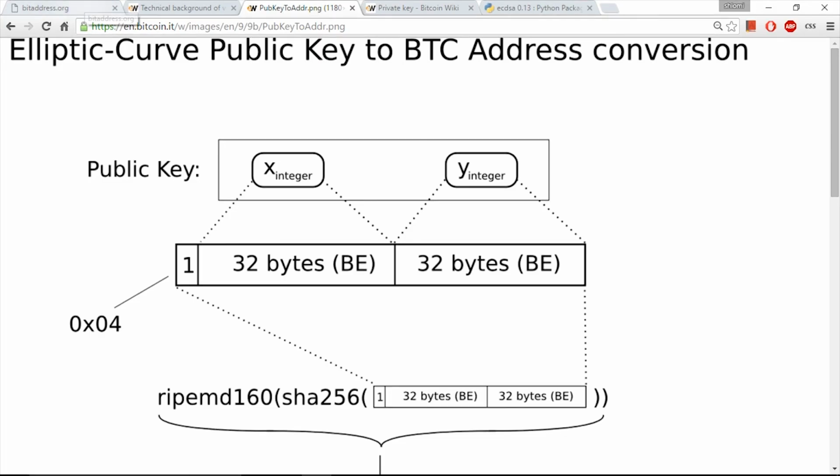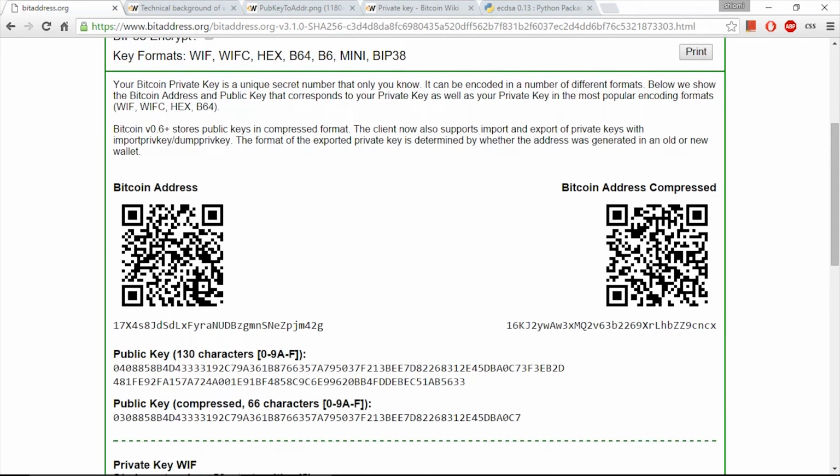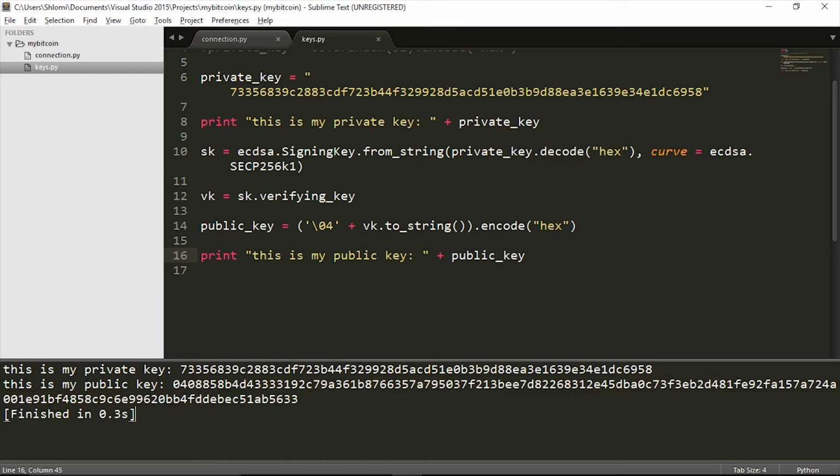You can go here to bit addresses. And we can go down here. You can see public key, 130 characters. And you see this is our public key, 040885, all the way up to 5633 in the end. Yes, 5633.